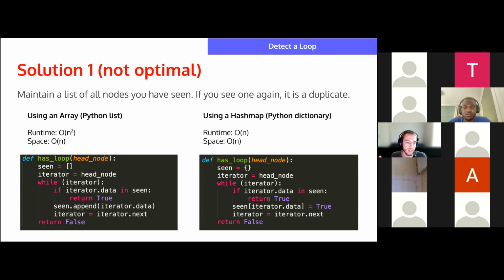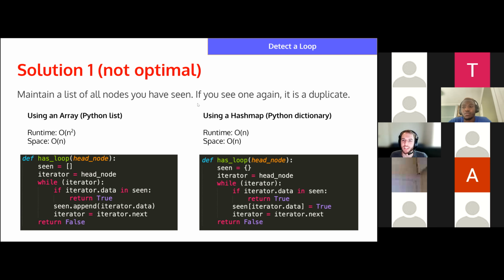Actually, I think instead of O of n squared, it would be more like n times n factorial or something like that, because scene isn't just always the size of n, it actually does grow linearly. So your first one will be a 1, then 2, then blah, blah, blah. But anyways, if you're using a hash map, that will always be O of 1 lookup. And so it's just O of n because you're just iterating over it.